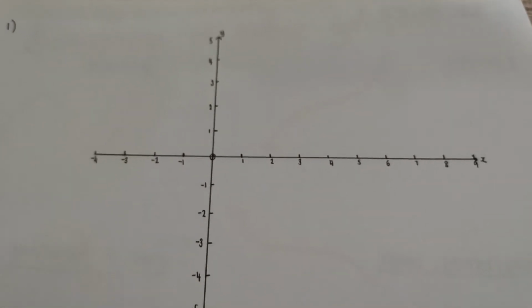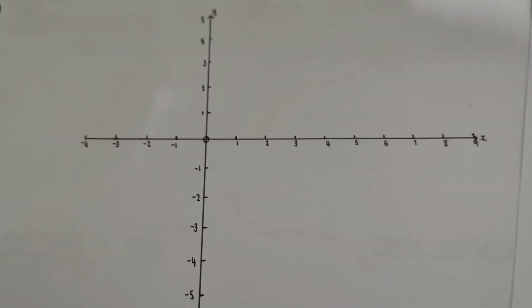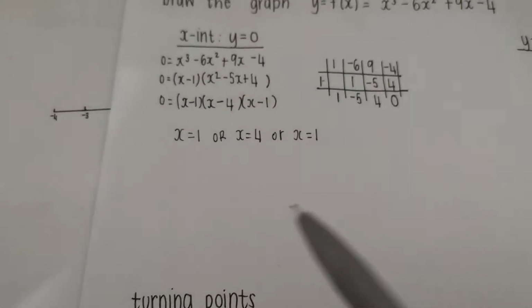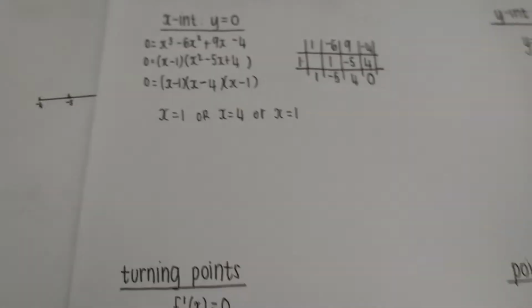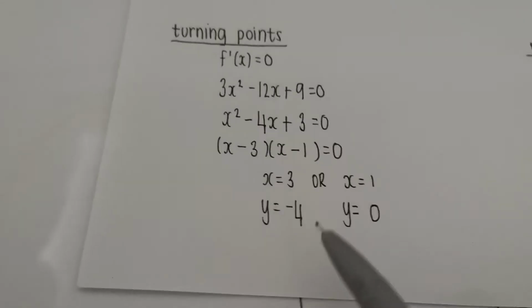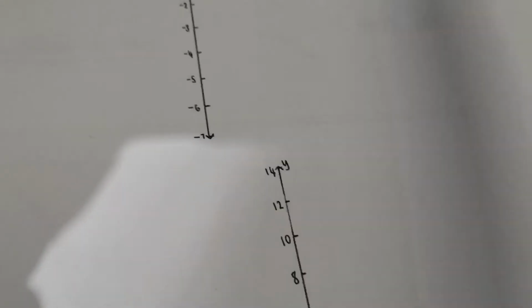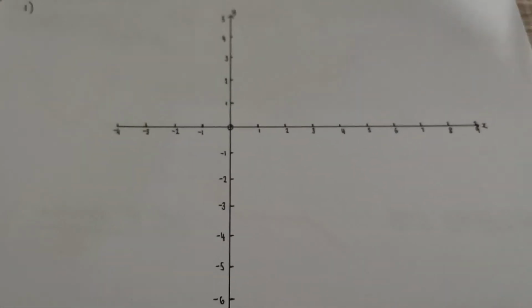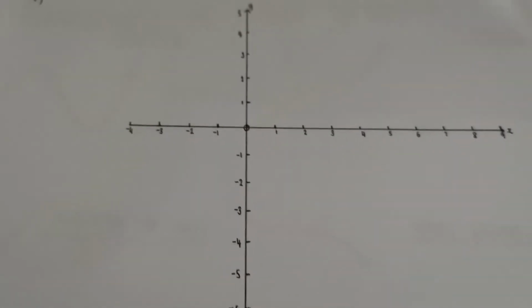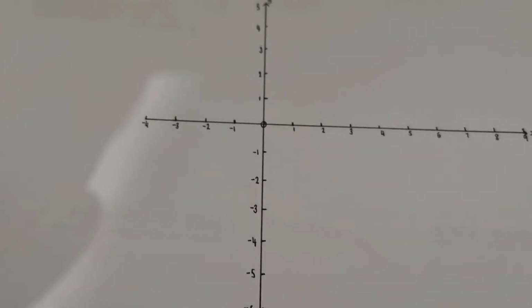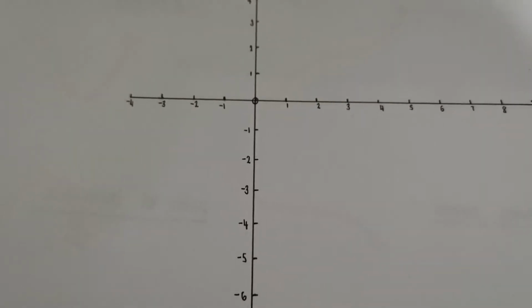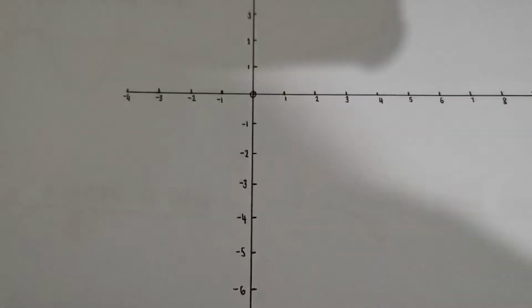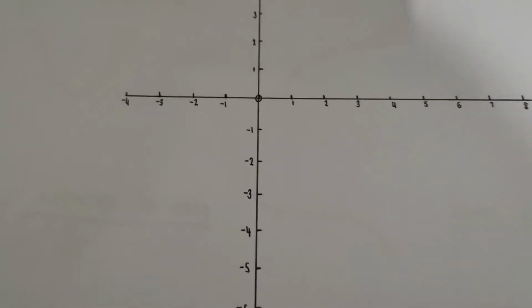So I sketched a Cartesian plane for myself here, okay? I looked at these values over here. I have 1, 4, 1, okay? I have negative 4, I have 3 and negative 4, 1 and 0, and then the side 2 and negative 2. So it wasn't really that big numbers. So here's my Cartesian plane, and because it wasn't such big numbers, I was jumping each time with 1. Okay, and I'm going to just go ahead and plot all of these points, and then I'm going to show you how we join those, or draw the actual graph, join all of those points.